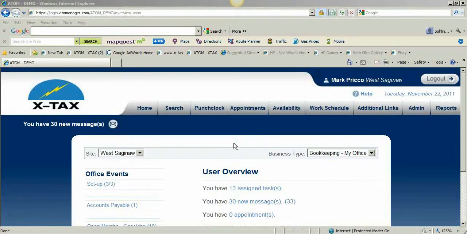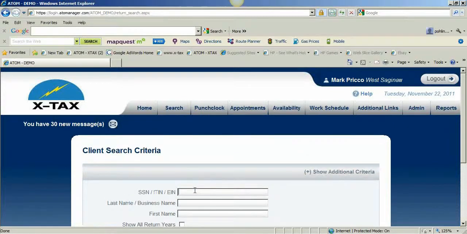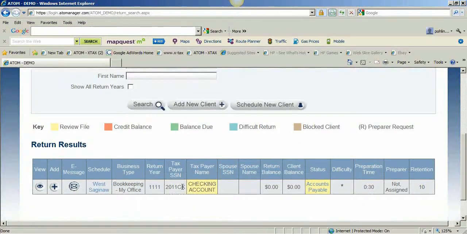So, I'm going to log some journal entries as if I'm paying them out of my checking account. I have two receipts here that I received in the mail. One is from Consumers Energy for utility, and the other one is the AT&T telephone bill. So I'm going to do a search, and instead of a social security number, I put in the year 2011, and I put CK for check. This will pull up my checking account for the year and the month, which is November 2011. I go into View.